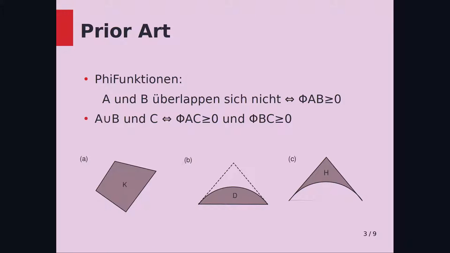So, there are actually some academics who already did something like that. The most basic idea is to have a function which tells you whether two objects A and B are overlapping, and the way it tells you that is by the sign. So, once it's positive or zero, they don't overlap. Once you have those functions, all you have to do is basically minimize whatever you want to minimize, container dimension, whatever, subject to the constraints that all distance functions are greater or equal to zero. The way they constructed these things is by making some elaborate geometric constructions for some basic objects. So, they could handle polygons, the convex polygons to be more precise, and basic circular shapes, so the convex and the concave variants.